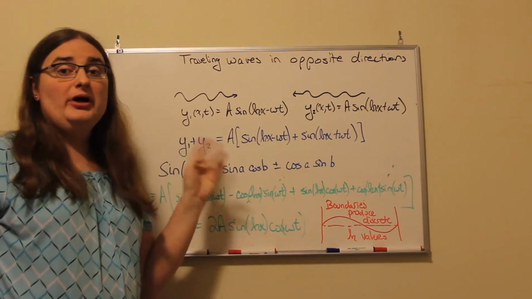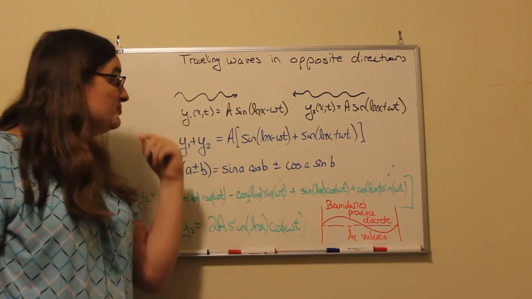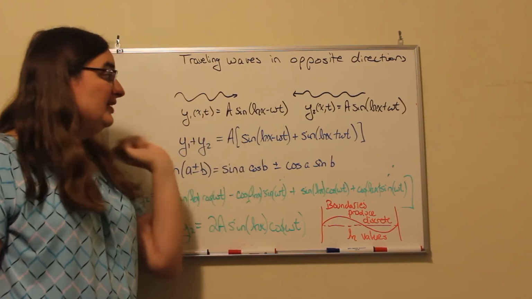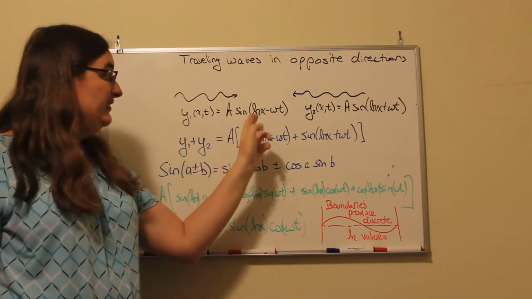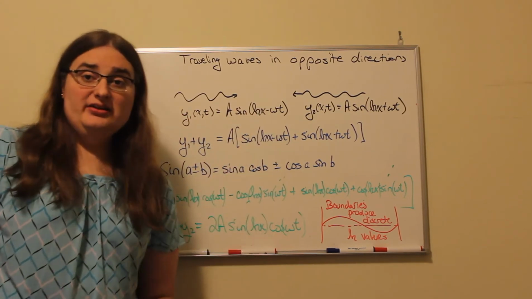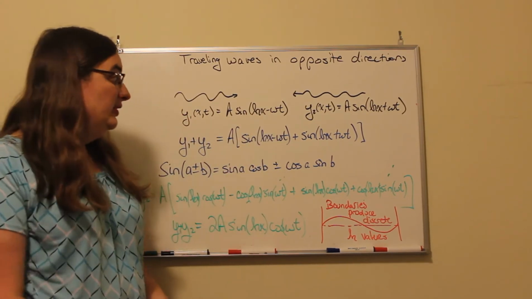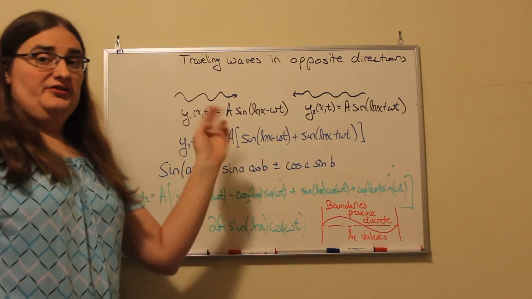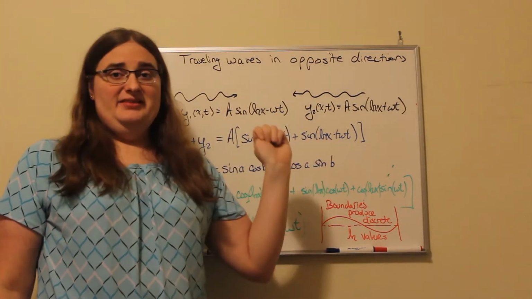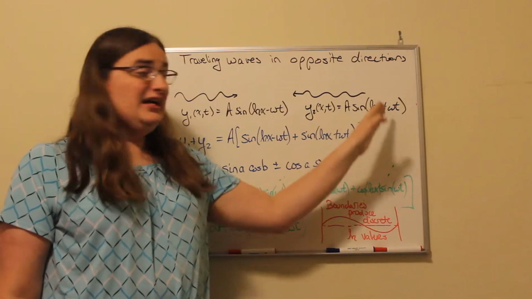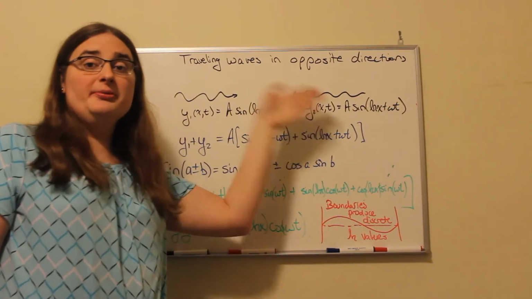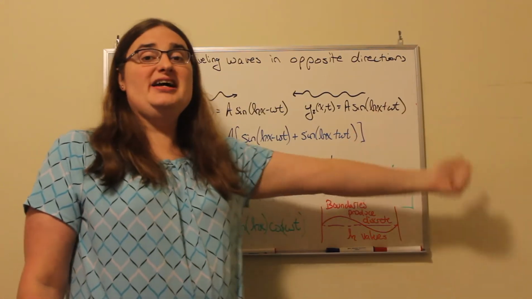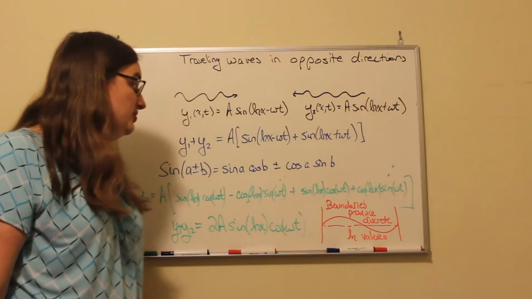So our two waves are written as follows. One is y1 as a function of space and time is equal to our amplitude A times the sine of our wave number k times x minus our angular frequency omega times time. And wave 2, as a function of x and t, would be A times the sine of kx plus omega t. Remember, opposite signs mean we're in the plus x direction. The same sign means we're in the minus x direction.